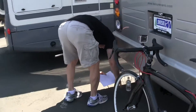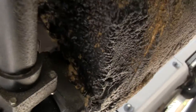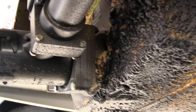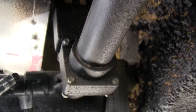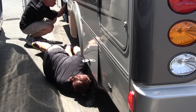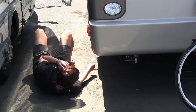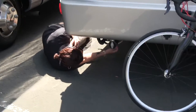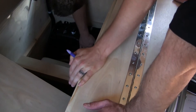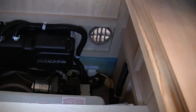My list has about 47 things I was looking for on this coach. Here's what I found with the gray and black tanks: the tanks are foam-insulated, which is good, but there's no heater and the valves and lines out of them are not protected. That's the macerator pump. We're also looking for the fresh water tank — it's inside, under the bed. The entire fresh water system is inside, so you don't have to worry about it freezing. Also in that compartment: water pump, low-point drains, and the inverter — all under the bed.